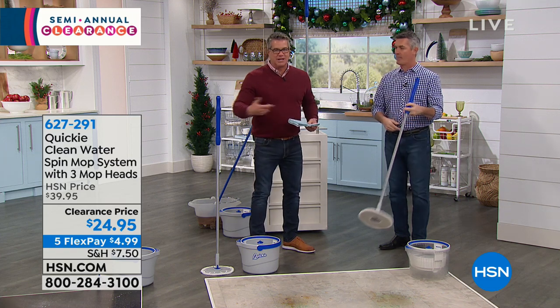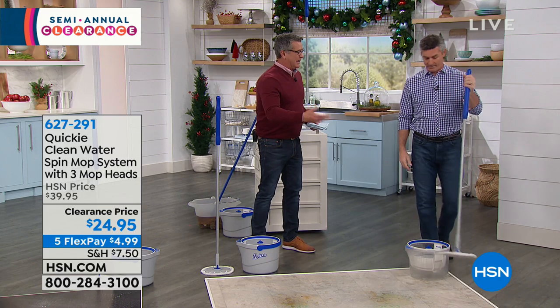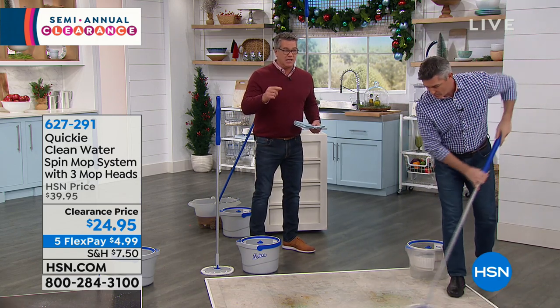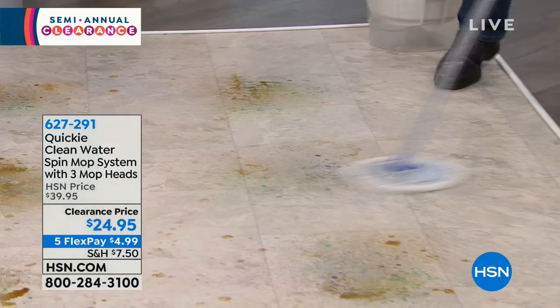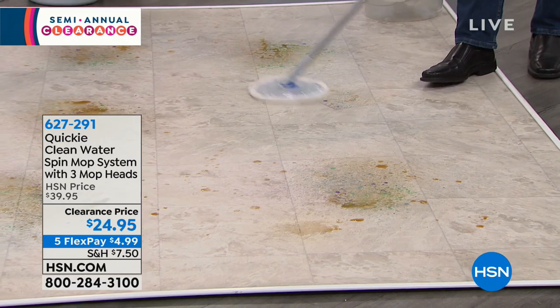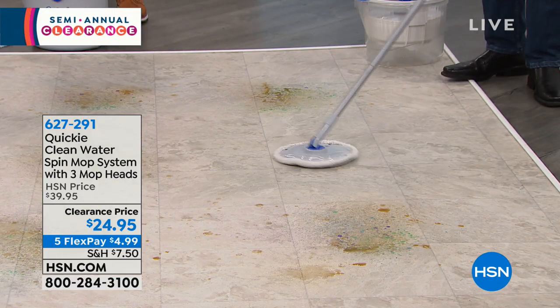Little towels on the end, and then you gotta buy those dang things all the time. They don't really mop up anything wet. They're really kind of more for a dryer, a dusting. This is called the Quickie Clean Mop, and I will tell you, it's revolutionizing how people clean their floors. Absolutely. Because what you have is a separate two-bucket system, but it's all in one bucket. The clean water and the dirty water never mix, and Peter will show you how that works.